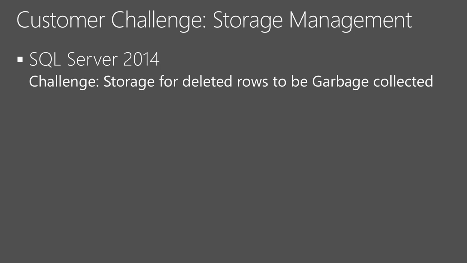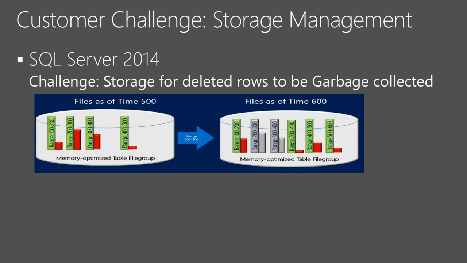So in memory OLTP, these files of 128 megabytes keep getting allocated. We allocate up to, in 2014, 8,000 files. That's how you get up to 256 gigabytes. But if those deleted rows are not getting garbage collected in time, you find that your storage has grown but the number of effective rows is much, much lower. So what people had was that garbage collection was very, very slow. So I'm going to show an example.